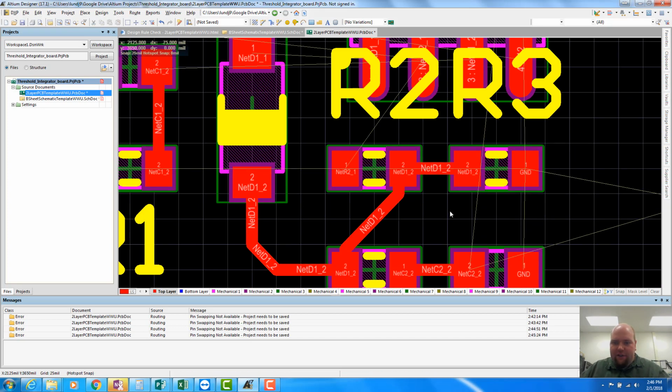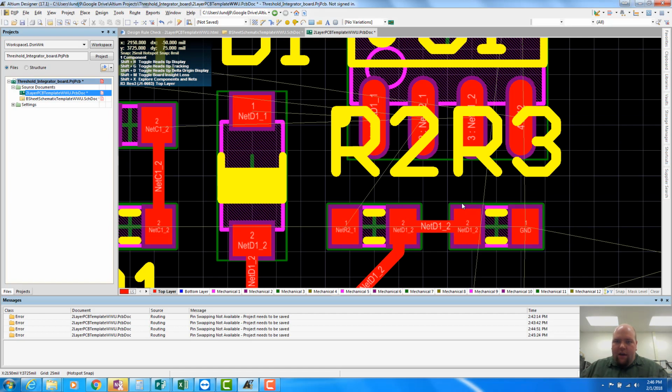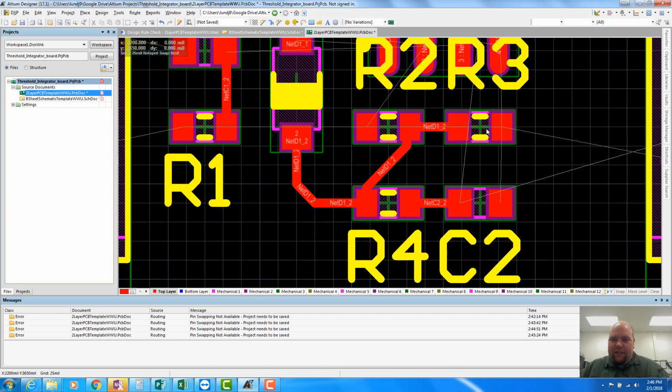Don't really need to connect the grounds. Okay, let's start doing these pins.